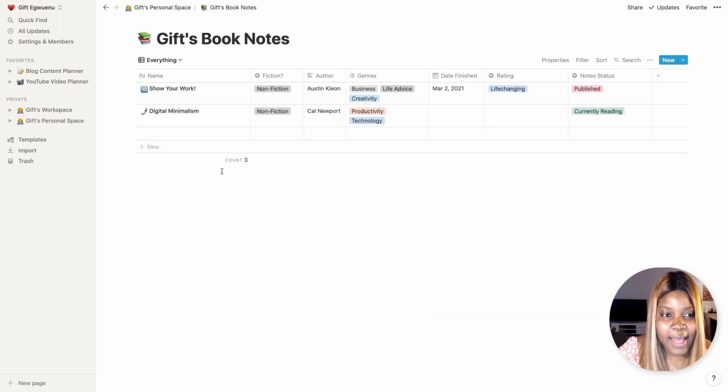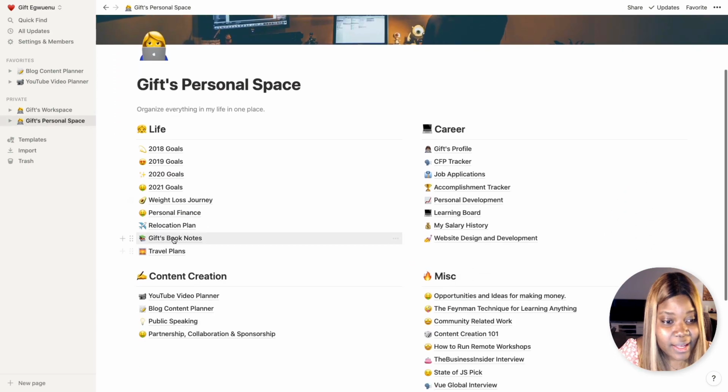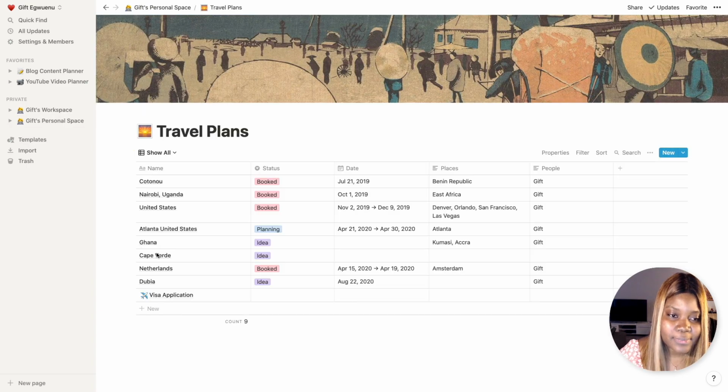Book notes. I have recently been reading a lot of books, and I am looking at writing a review. But to be honest, I don't think I'll be able to write a review for every book that I read. So for the books that I want to write a review of or make a video out of, I am tracking them here. And I don't think I'm going to be consistent there with all books that I read, because it's going to take a lot of time. But the prominent books that I want to talk about, I'm going to do that.